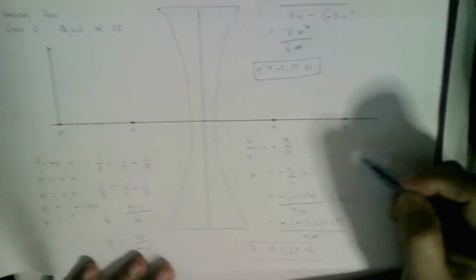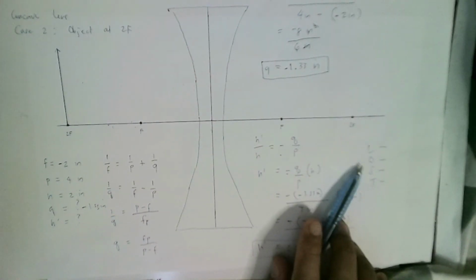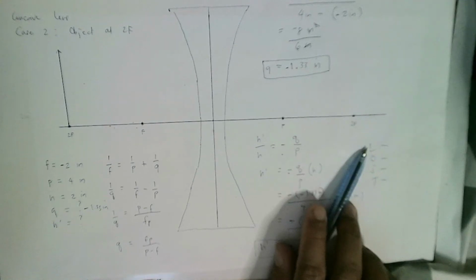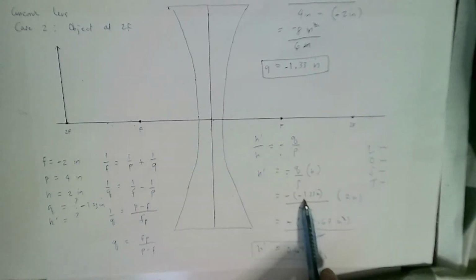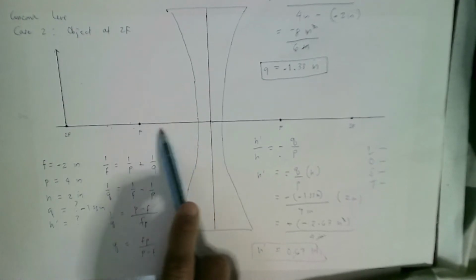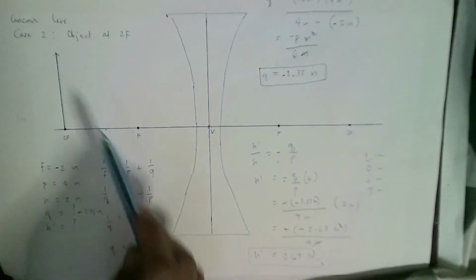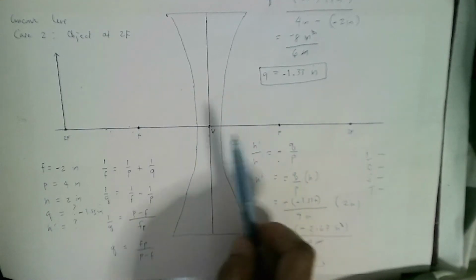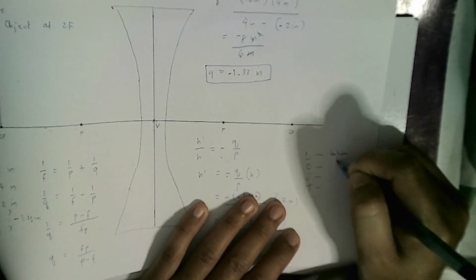So now we can evaluate the LOST. LOST is location of the image, orientation of the image, size of the image, and then type of the image. So for the location of the image, take note that it is negative 1.33. So negative 1.33, so 1.33 away from the vertex. So that would be between the vertex and the V. It's on this side. I remember the side of the object is positive. So if the side of the object is positive, so negative 1.33 is towards this direction. So negative 1.33 is between V and F. So the location is between V and F.